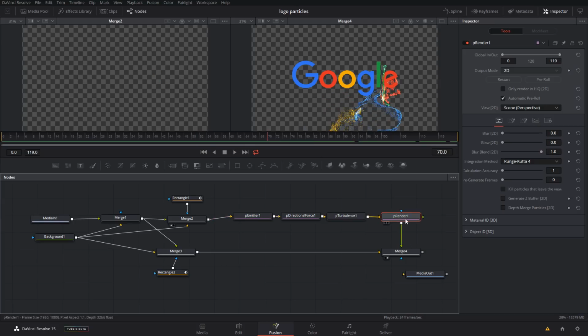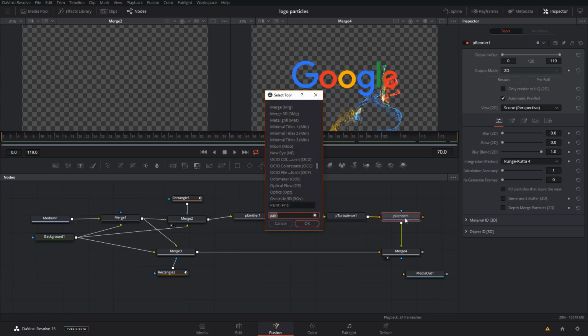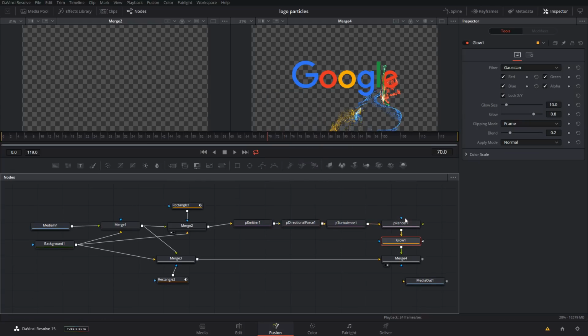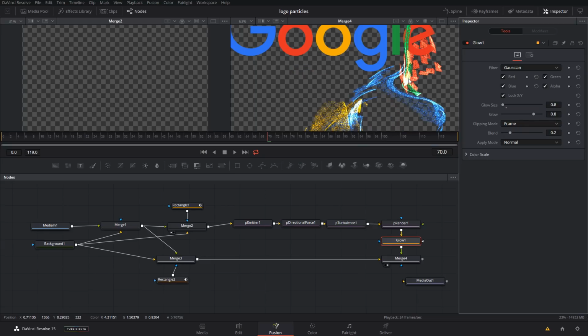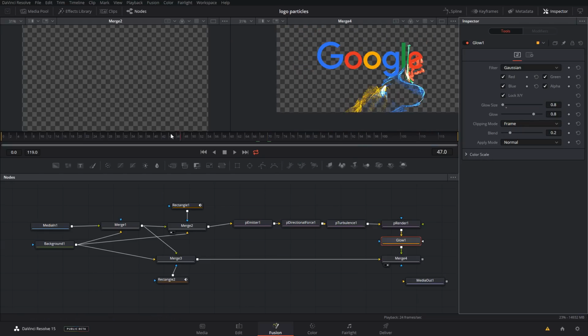The other thing that I can add after this renderer is a glow to add a little bit of a glow effect, and that strength is way too much. But maybe something like that, where when they get close together, they start to really glow in there. And if you were to have this at a higher frame rate, it would look a bit smoother too. But I think it looks pretty good just the way it is.